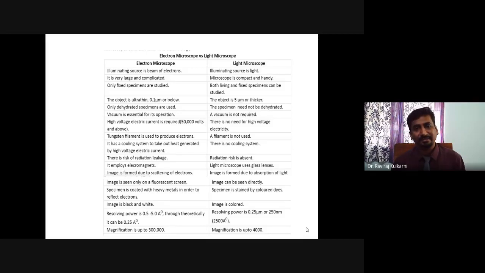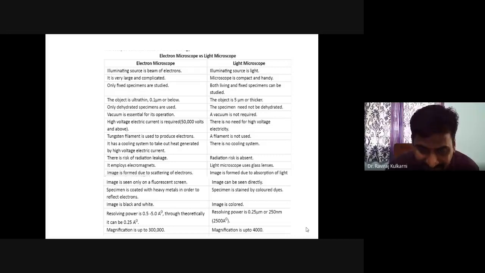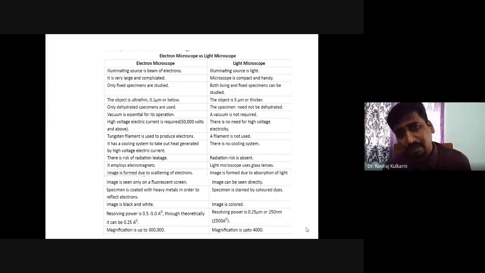Why can we not see them? Size is small. The size of the nanoparticle is so small. It's smaller than the wavelength of visible light. What is the wavelength of visible light? 400 nanometers, right? At the max, the highest optical microscope resolution you can get is around 250 nanometers. Less than that we cannot see, because it is limited by the wavelength of light.